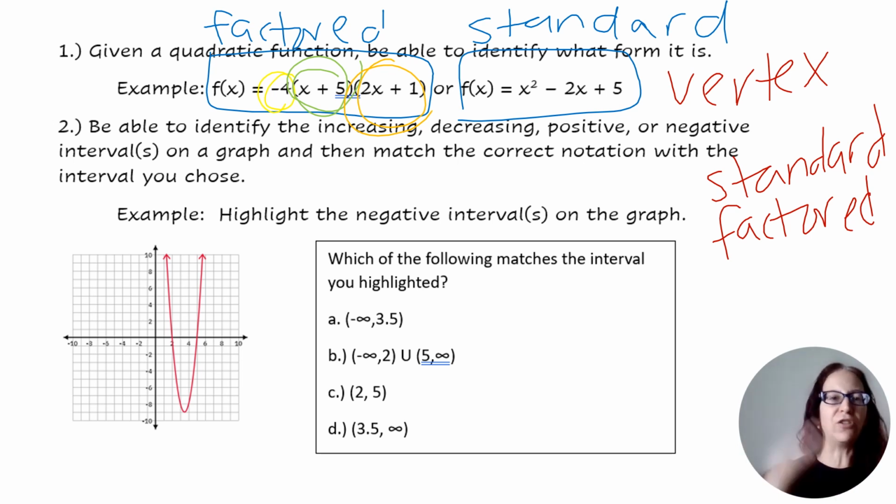Okay, on the test that's going to be just a list of functions with a blank to the side, and you are going to fill in that blank with either vertex, standard, or factored, depending on what form it is. Now, these study guide problems are good, but if you realize you were absent the day we did that and you still don't know what vertex form is, you need to do a little more studying than just watching the video. Go pull your notes, the PowerPoint from that day, and the video from that day, and make sure that you have that. Or you know that we will review the day of the test, so bring that question with you to the review session.